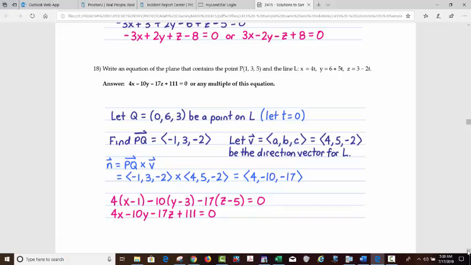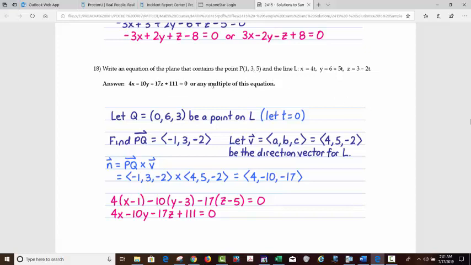That's a good question. If this point, 1, 3, 5, is on that line L, that means there can be a value for t that would produce that point. Well, let's check this. So let's look at the first one. If it's 4t, t would have to be 1/4 to give us 1. So if I put in 1/4 for t, the other two components are not going to yield 3 and 5. So that's how I know it's not on the line.